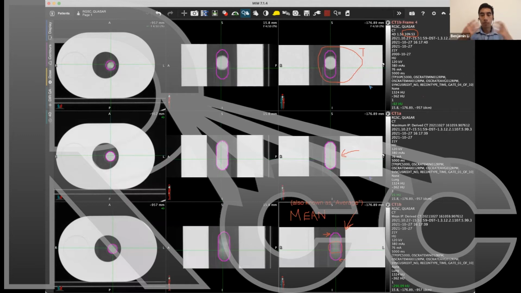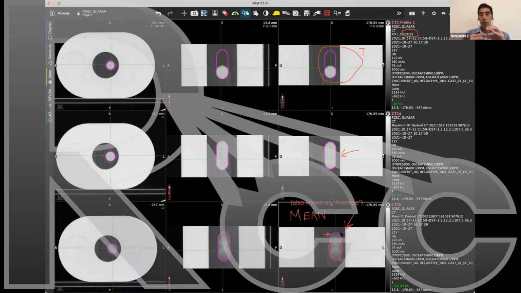And then you want to make sure at the end of the day, all of your contours are on one CT set. Yes. So we use the mean or the average intensity projection for all of our final contours, where we put them. It's going to be one DICOM file.